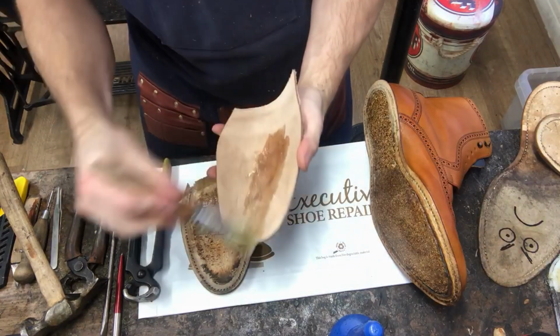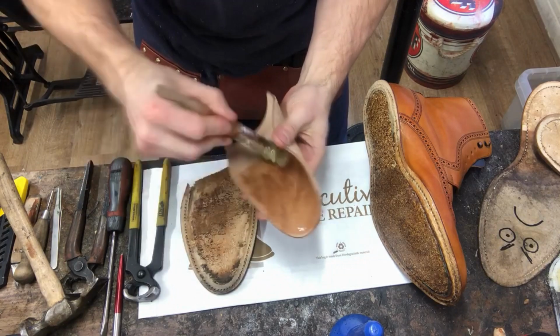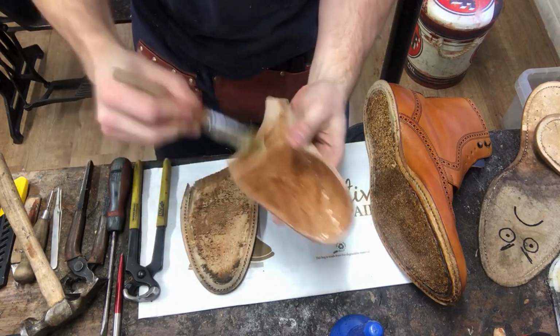You know, I feel like I could do with a new brush. I think I'm going to treat myself, and all of us really, to a new brush.